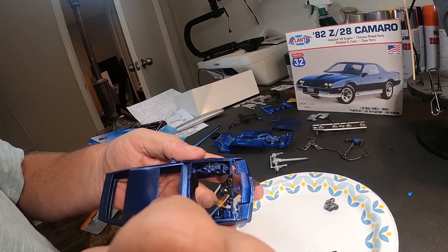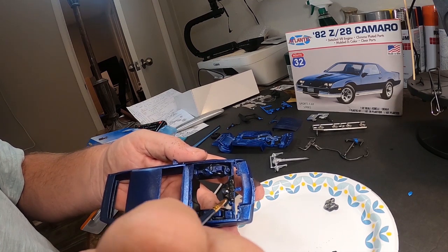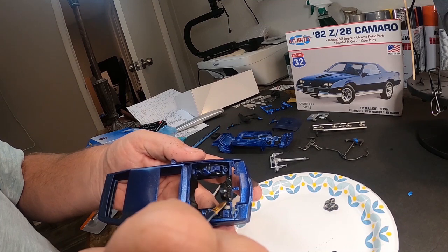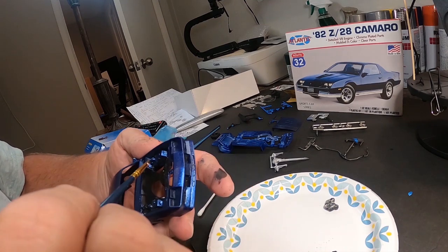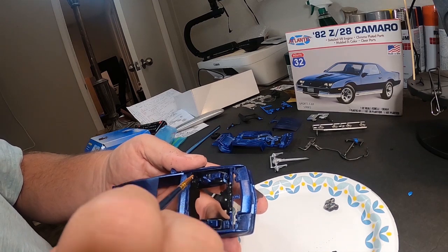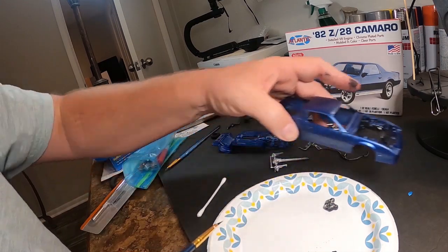If you look in any modern car now, they don't really do chrome stuff anymore. Everything is just black. Black plastic. That's why they all end up in junkyards. So we're going to let that dry.